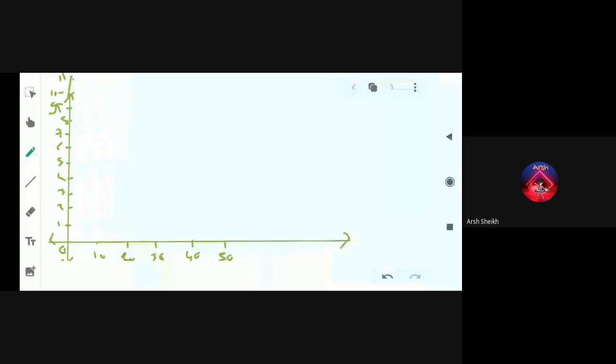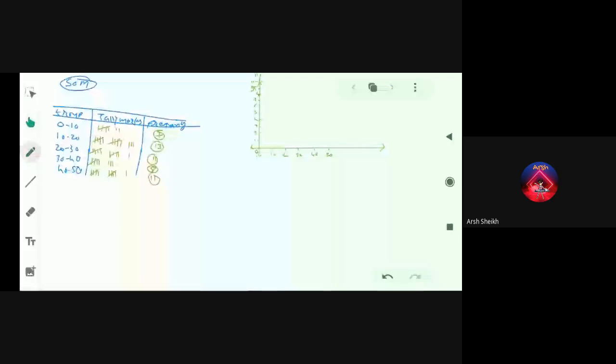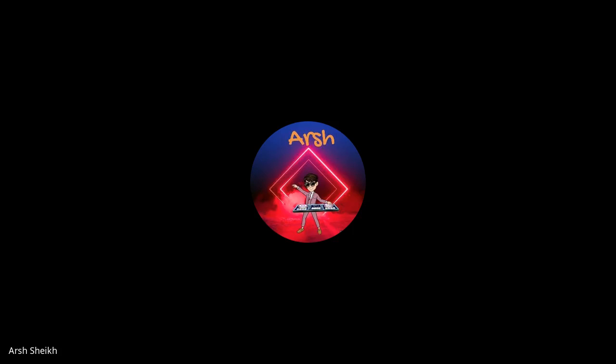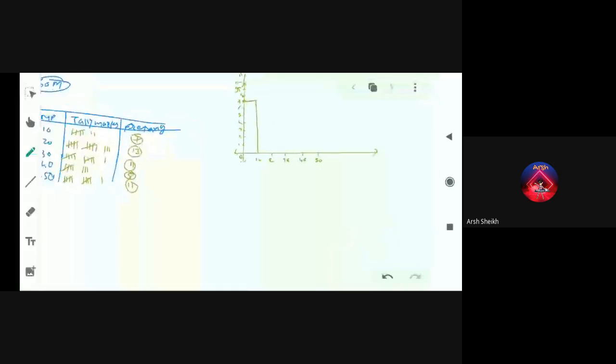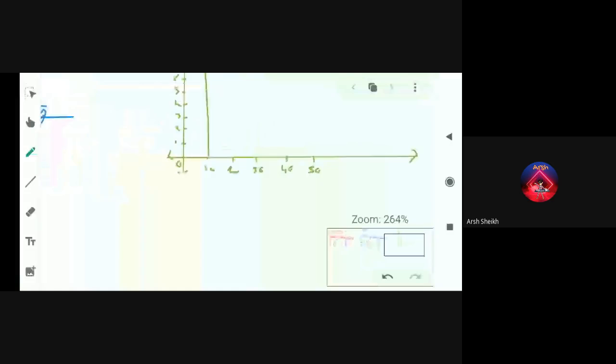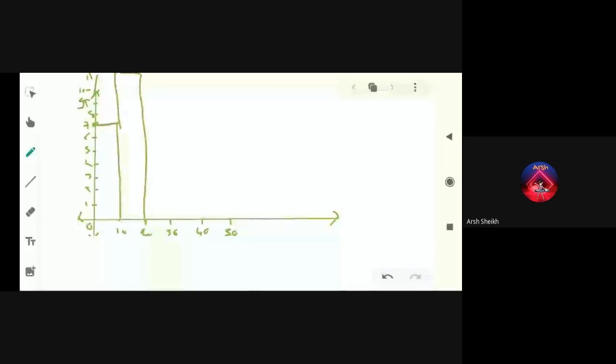Now, if you want to trace the data, in the group of 0 to 10, there are 7 points. So, representing this data between 0 to 10, please see here. Then after 10 to 20, the frequency is 13. And what is the meaning of 13? It is the data between 10 to 20.